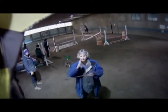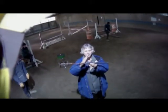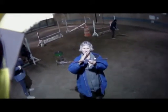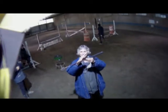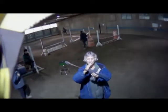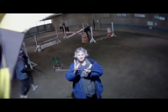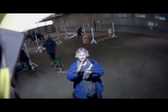You want to just be in a nice sort of forward half seat. And then as you get to the jump, you just keep your body position steady. Let the horse rise up to close the angle between his neck and your body. Over the jump, it levels out. So just be here and let the horse do the jumping.